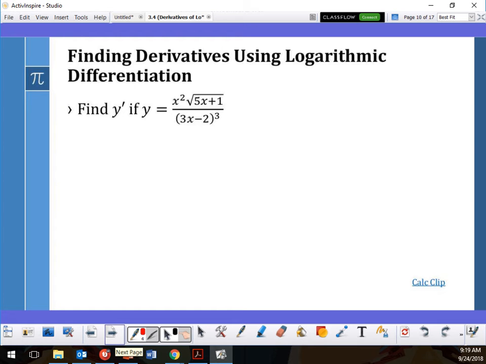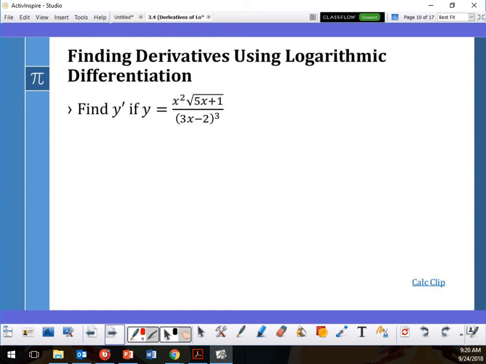Find the derivative using logarithmic differentiation. I think this is the one that was supposed to get all nasty. Oh yeah, this is it. You can do it without, but then you're going to have to break it up, because if you notice, we have a product on top and a chain on the bottom. And if I do the quotient, I'm going to have a product, chain, and quotient all together, right?